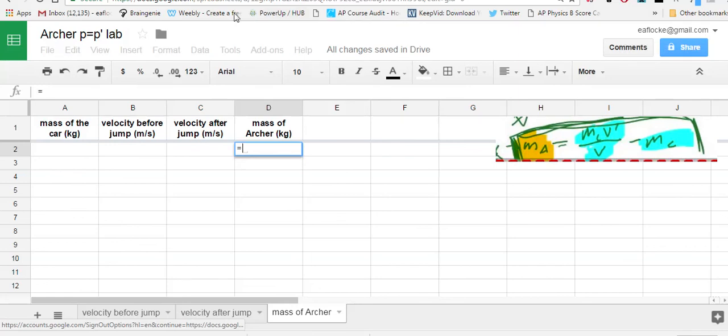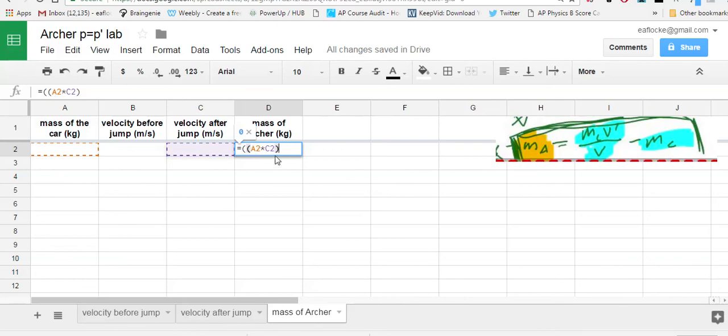Okay, so this is how I do it. I enter equal. You can look at it up here, and you can see it in this. And I am going to click on mass of the car. Actually, you know what I'm going to do? I'm going to do open parentheses. And open parentheses again, because I would have a parentheses around this chunk, and then a parentheses around the top part. And I'm going to click on mass of the car. Then this is super important. Most of your errors will be because you forget the asterisk. That means multiply. That's just shift 8, and it's multiplied by v prime, velocity after.